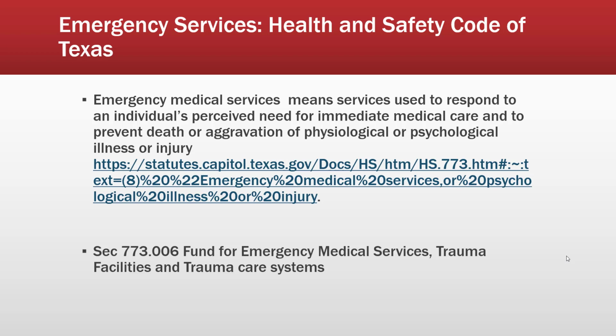So the definition of that and what qualifies for an emergency is really important in understanding that, because if you show up in an emergency room and you don't have an immediate medical need that could result in your death or whatever, you could actually be held responsible for the financial aspect of it, even if you are not able to pay for it. So the bottom line is, in an emergency department, they cannot ask you for your payer source before you've been screened by a physician, and they cannot deny you emergency services as defined by the Health and Safety Code, because you have an inability to pay for it. So that's important to understand for the emergency services.